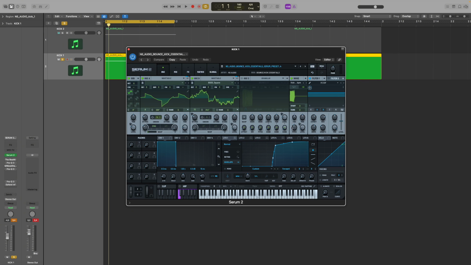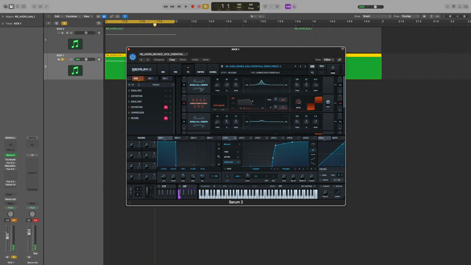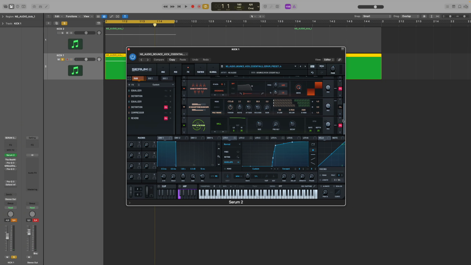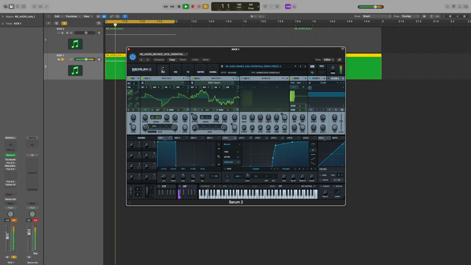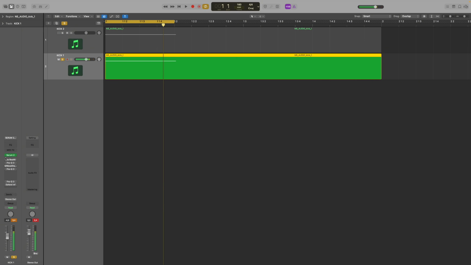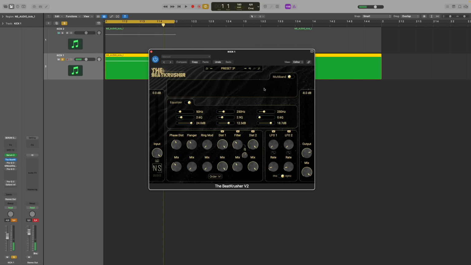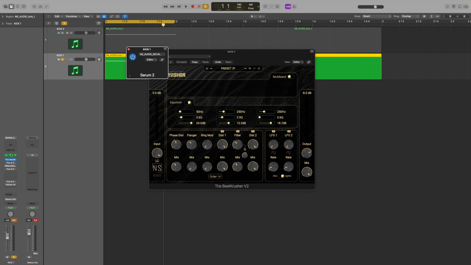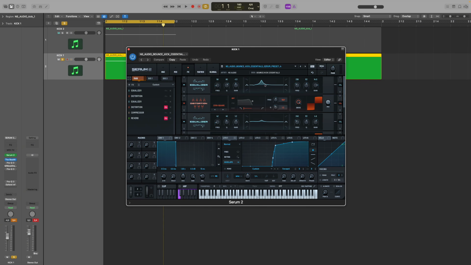So I take a bounce kick. I really love to play around with this pack. There is already some distortion and EQ inside, multiband compression, and the reverb is off. Then I enable the beat crusher. I always work with preset 3. I love this preset. And as you can see, I focused my EQ spike on 238. I really love that slow, low attack.